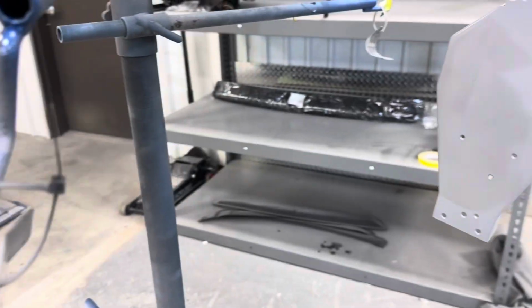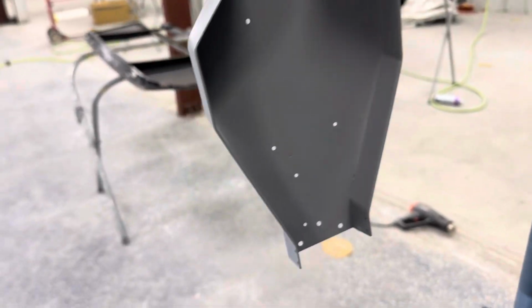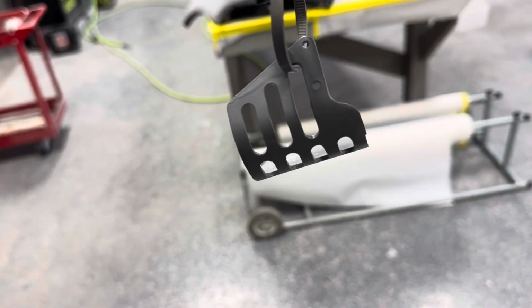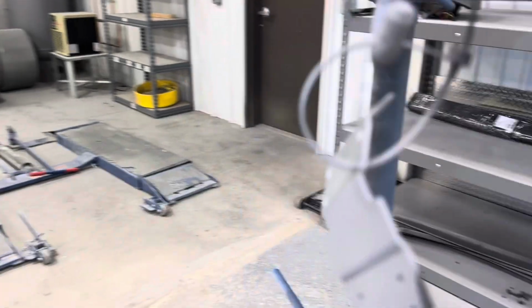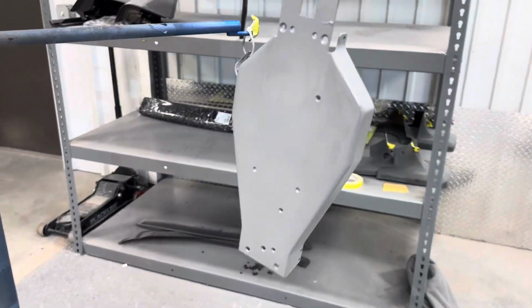All right, we got one coat of primer on there. I think that's all I'm going to do. Trying to keep the mils down. Got a little place right there where we filled a hole. We got to straighten up a little bit. But everything else is going to look shiny and new. There you go. Next step, prep for paint.